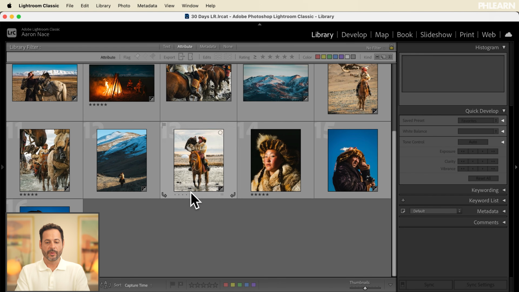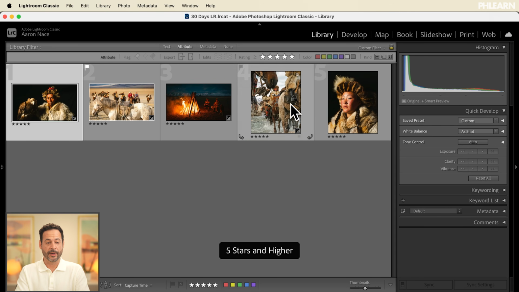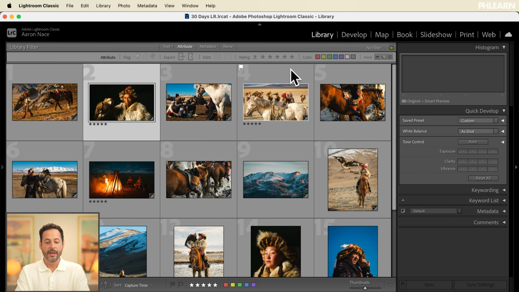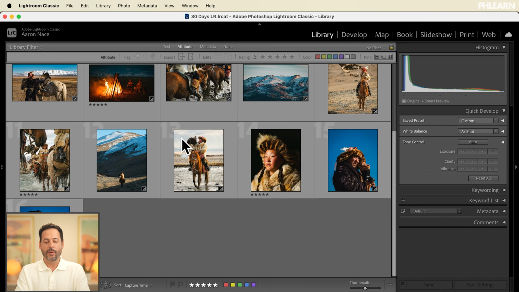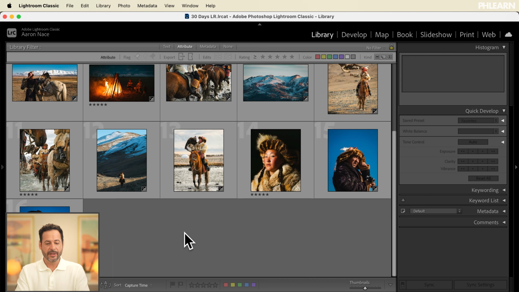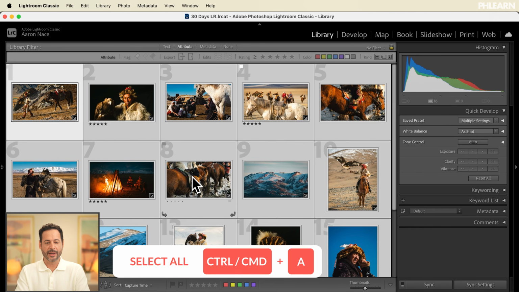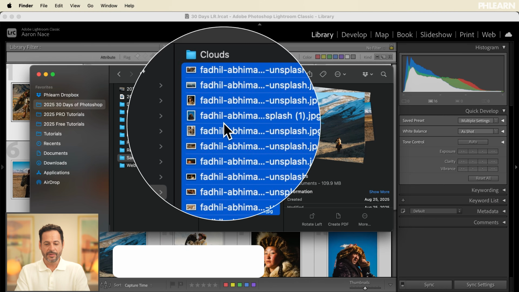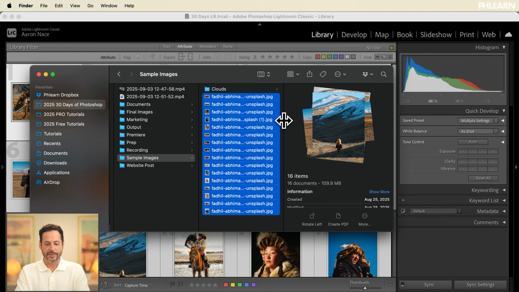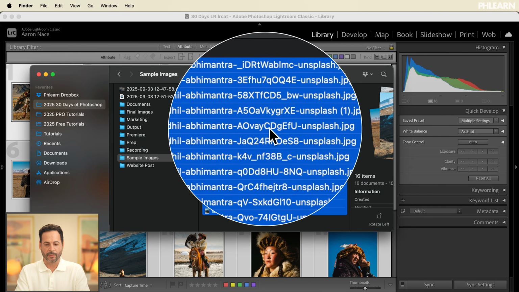So we started off by showing you how to go through your photographs and give them stars. We showed you how to filter your ratings by the attribute library filter up here, and we showed you how to mass edit your images. Now, another really great thing that you can do with Lightroom is organize your images. And one of my favorite things, honestly, is file renaming. I'm going to hit Control-Command-A to select all these images. Now, as I showed you earlier, let's just go to Finder. These are just named here with the stock image website and a bunch of words and stuff like that. Now, if you're using your own photographs, it's probably just going to be like some file format stuck from your camera. But sometimes you want to rename things.